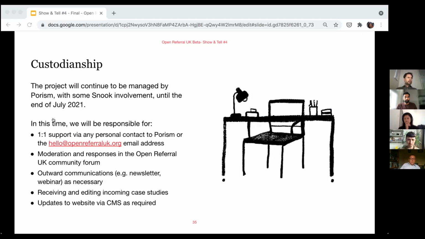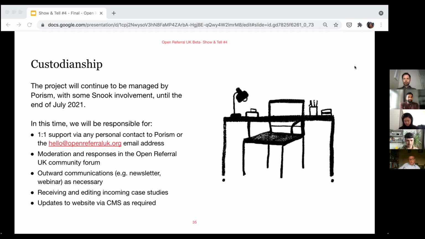So Pourism primarily will be looking after the standard and the site for at least the next 3 months. And we've seen it through in the gaps between phases so far. Our aim is to push up adoption and see the extent to which the site helps with that. We have an email address that you can use to contact us. But we also have that online forum that we've shown, and some of the key stakeholders from MHCLG, the local authorities that have driven this, and the LGA have already contributed to that forum.